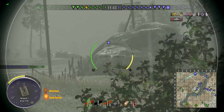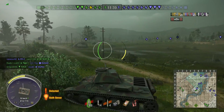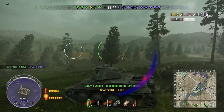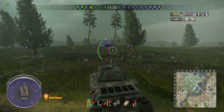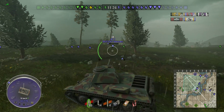because there are a few things that are paying interest in me now. There's a TD, possibly what shot at me before, and then yeah, do take a big hit as I disappear over that ridge, and that was unfortunate. That's now left me on very little health to play with in this match.